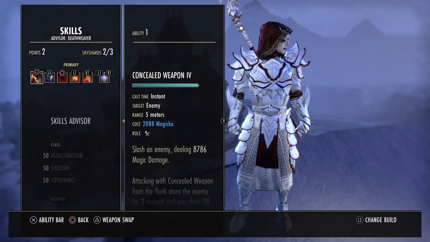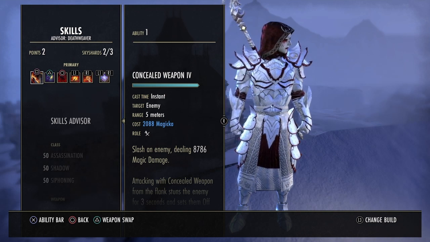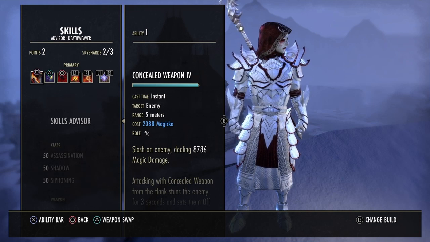So for our skills, we're starting with Concealed Weapon. This is going to be our movement bar and the opening side of our combo.